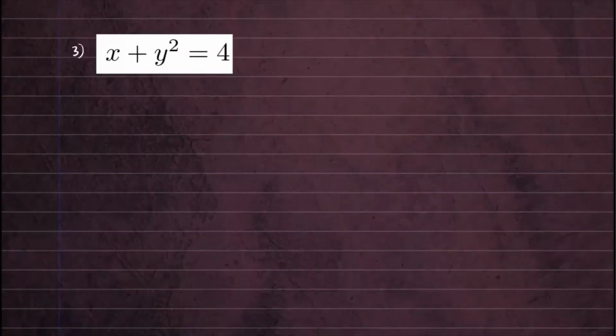Here's our last example. Now for this one, you should notice that your z variable is missing. So it's going to be a cylinder. If one of the variables is missing, we know it's going to be a cylinder. Now we have specific ways to draw them. This one is going to be a parabolic cylinder because it's going to be a cylinder created by parabolas. Now the way I know that is because you have y squared and x. So y squared is going to create those parabolas, and then you will be generating a cylinder along the z-axis.